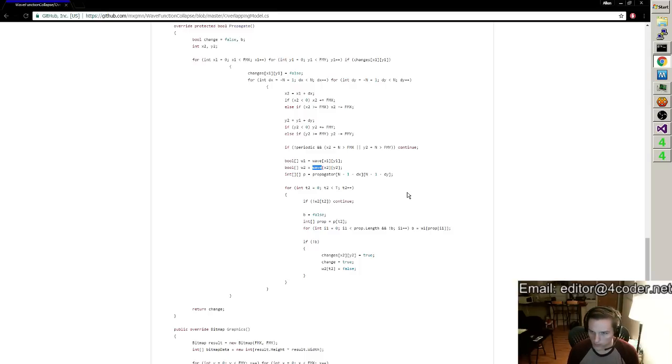Alright, now what do we do? It wants me to index into the propagator array, but I don't have that yet.